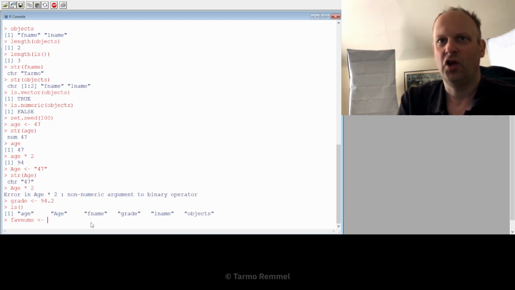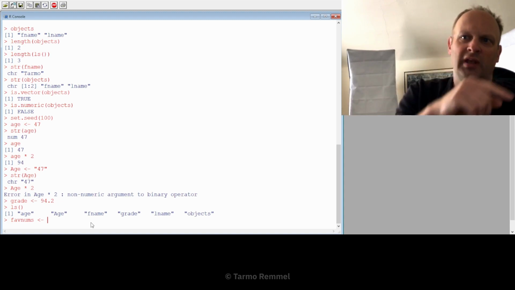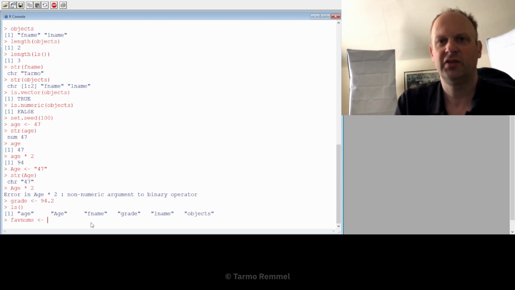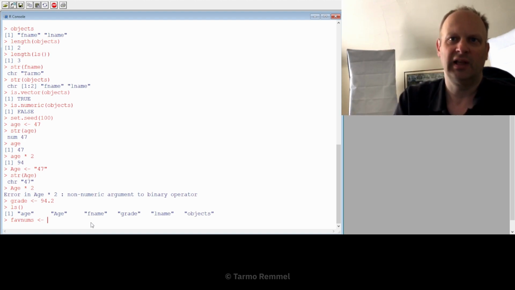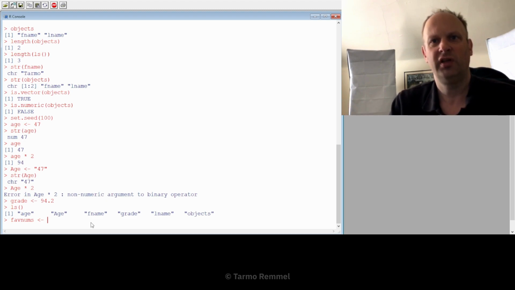Let's create an object called favorite numbers, and the arrow, again, the assignment statement, is pointing to the left. This again is good computer programming style, where we always have the object that we're creating or assigning to on the left side. The arrow points to the left, and then anything on the right hand side will be assigned to the object on the left. It does work the other way, where you can turn the arrow pointing to the right, but the entire world of computer scientists will basically tell you that's not good style. So let's always keep the assignment arrow pointing to the left. Let's always have the name of the object that we're storing to on the left, and the content that we want to write into that object on the right hand side.